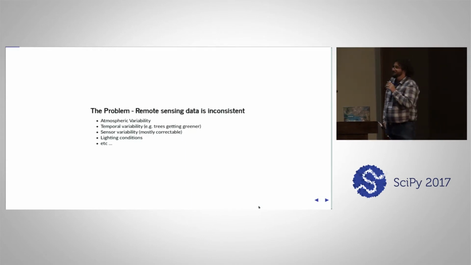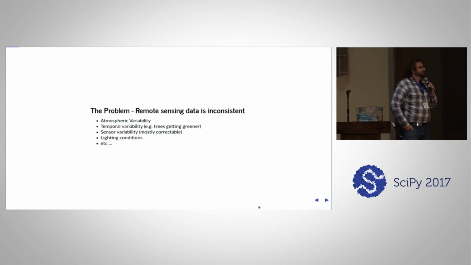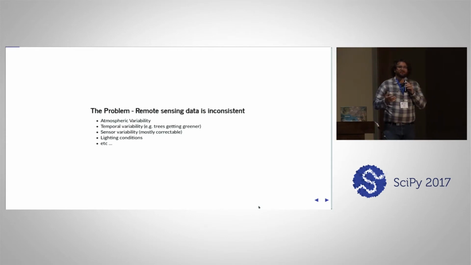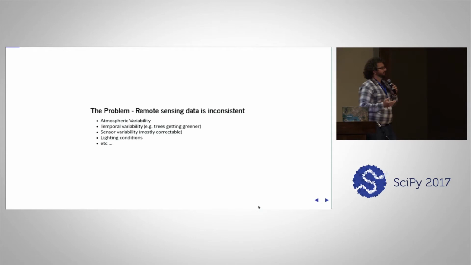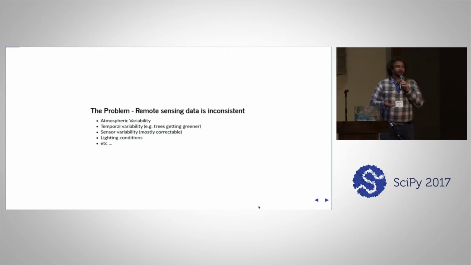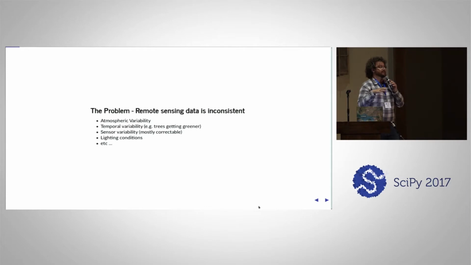Remote sensing data is really inconsistent. It's not this nice uniform stuff where you can immediately start comparing images from all sorts of different sources. You can to some degree, but you have to worry about a lot of what's going on, and a lot of that is not easy to immediately detect in the sensor. One of the big things is atmospheric variability. We have a satellite in space, and the Earth's atmosphere is in between that and the ground. The atmosphere varies a lot.